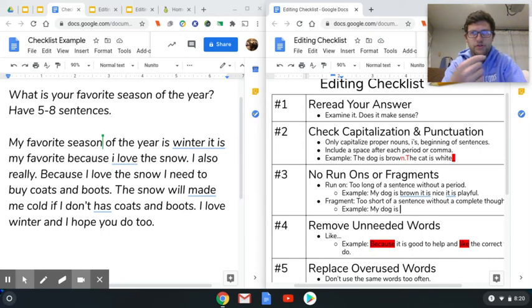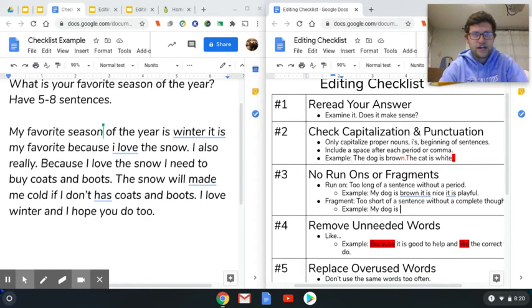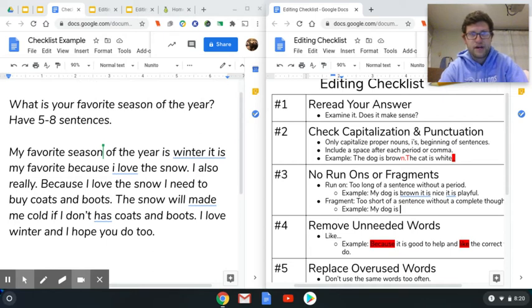So let's go through our checklist real quick and see where we can make our fixes. Obviously, you can see because I'm in Google Docs right now, we have some of the underline. But on our WIDA test, when we take it in January, there will not be the underline. So I'm just going to pretend that the underline is not there. All right. So reread your answer. And we talked about the word examine. So we want to examine this. Okay. We want to reread and really go into reading it carefully.